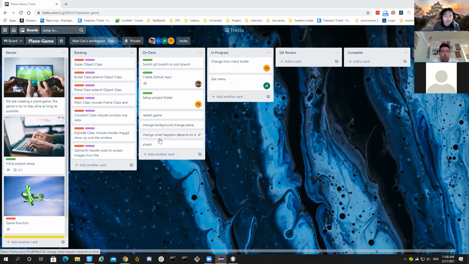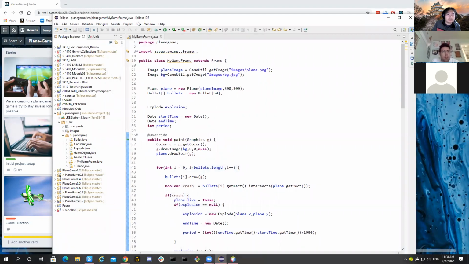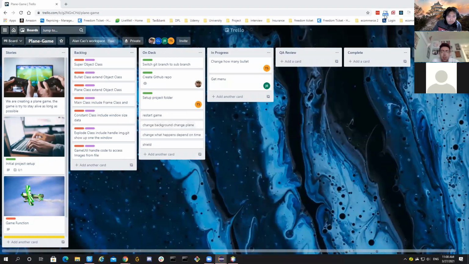Yeah, I think so. So I will do the change background, change plan. Are we using the logic we used last time? I think we should, but we'll still have to wait until the menu is done. I think the things you could do without the menu would be the shield and things changing depending on how much time there is.